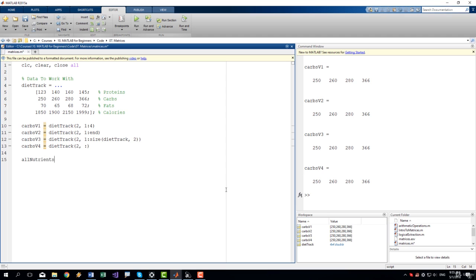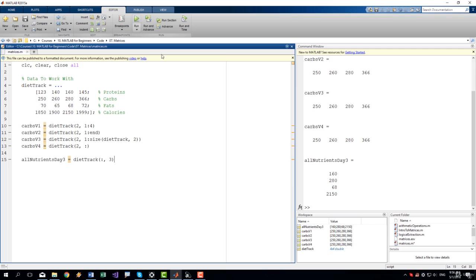All nutrients day 3 equals diet track, and to select the whole column you can use either of these approaches, but like I said, I prefer this one because it's much simpler. So we're going to say colon and the 3rd day. So we are saying all rows for the 3rd column. Let's run it, and we get exactly that data.